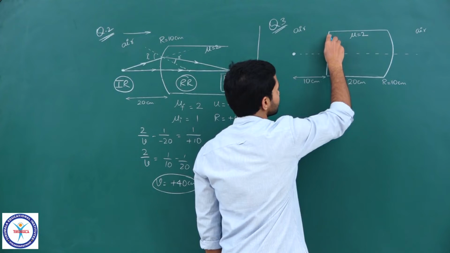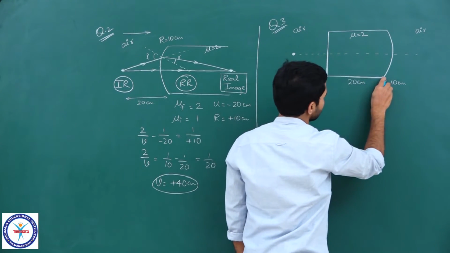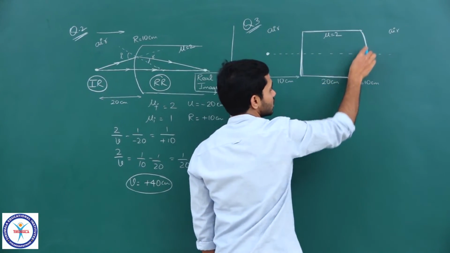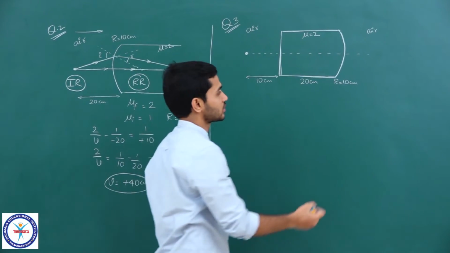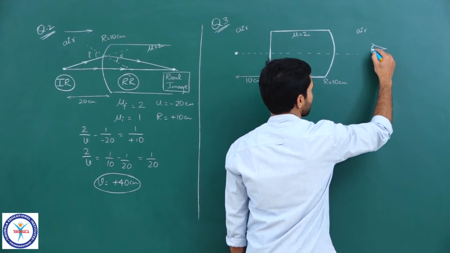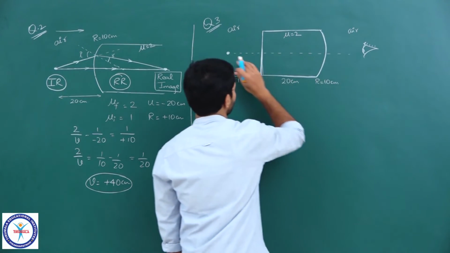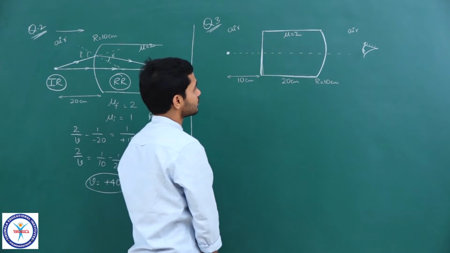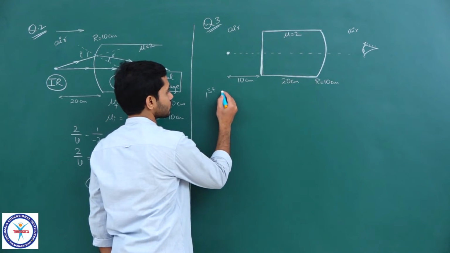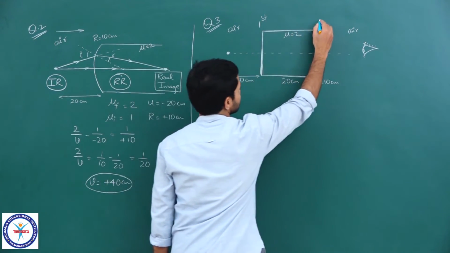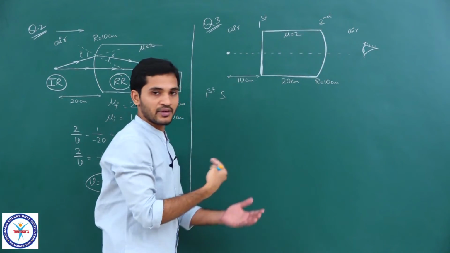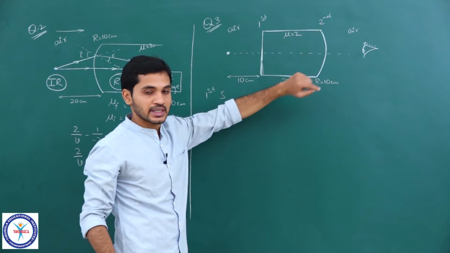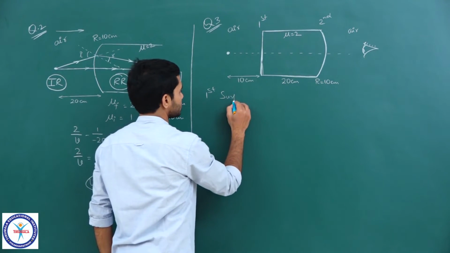Okay. So, let us see one more example here. This is a case which involves both plane surface refraction as well as spherical surface refraction. You can see that here is plane surface refraction, here spherical surface refraction. If the observer is on this side and looking at the object, where will he see the object to be present, right? Let us first write for the first surface. This is the first surface and this is the second surface. We have to write the equations successively, and the image formed by this will be the object for the second surface, correct. So, first surface.